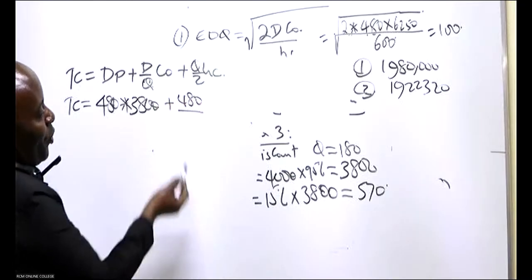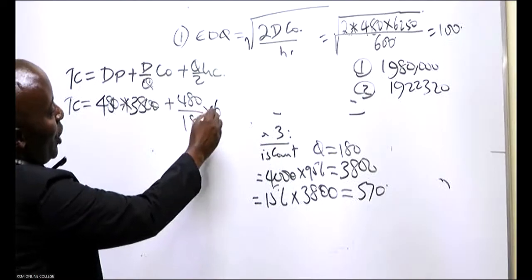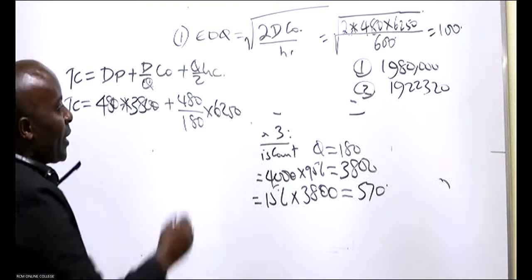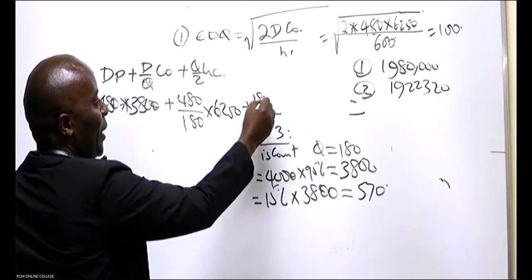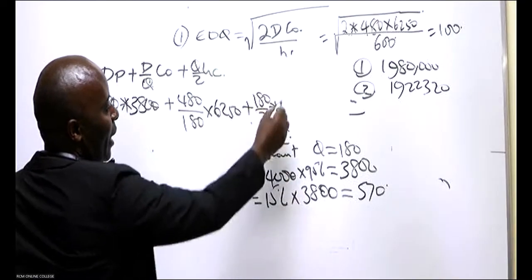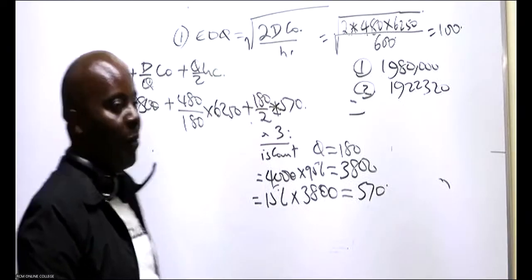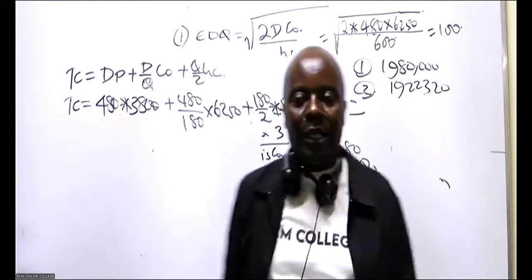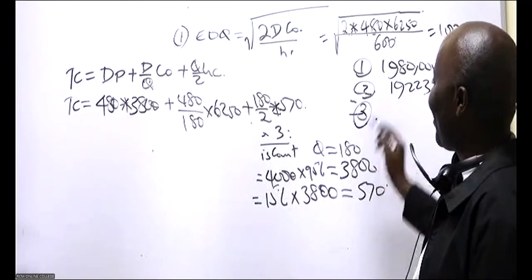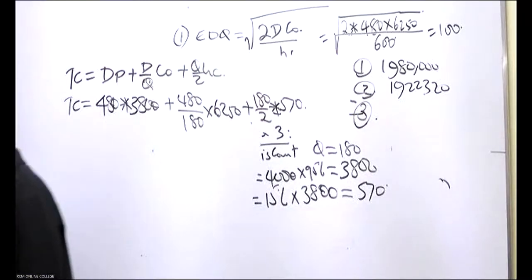Divided by Q, this time rounding up, 180. Cost per order never changes. This is 6250, isn't it? Plus Q over 2. The Q is 180 over 2 times what here? HC. We know it's what here? 5 cents. So I'll be very keen, patiently waiting for our answer for Roman 3. Don't shout 0, because all of you have calculators.